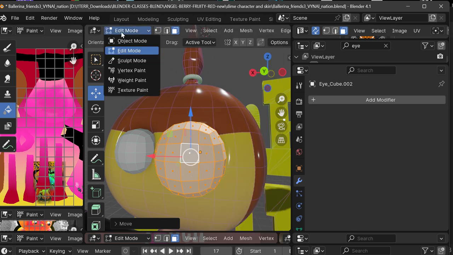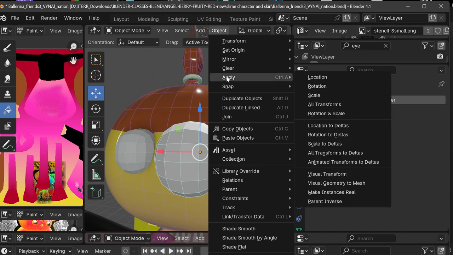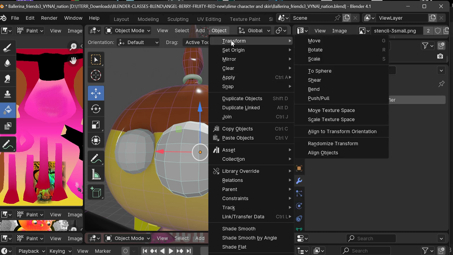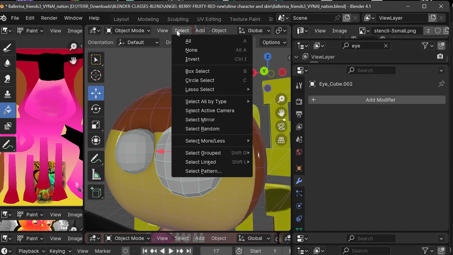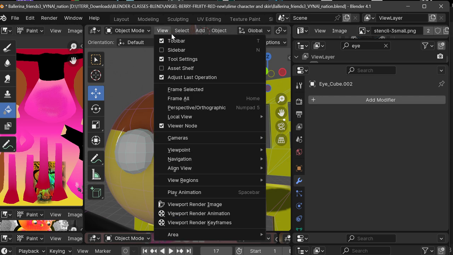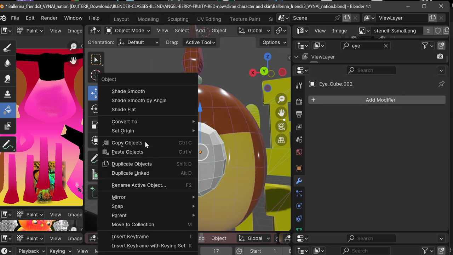Okay, well, let's try going from edit to object mode again. Object, yeah, here we go. Apply, transform, set, add, let's see, select. Where is it? I think we can right click on it. Okay, there's the right click. It's somewhere in the menus up there.